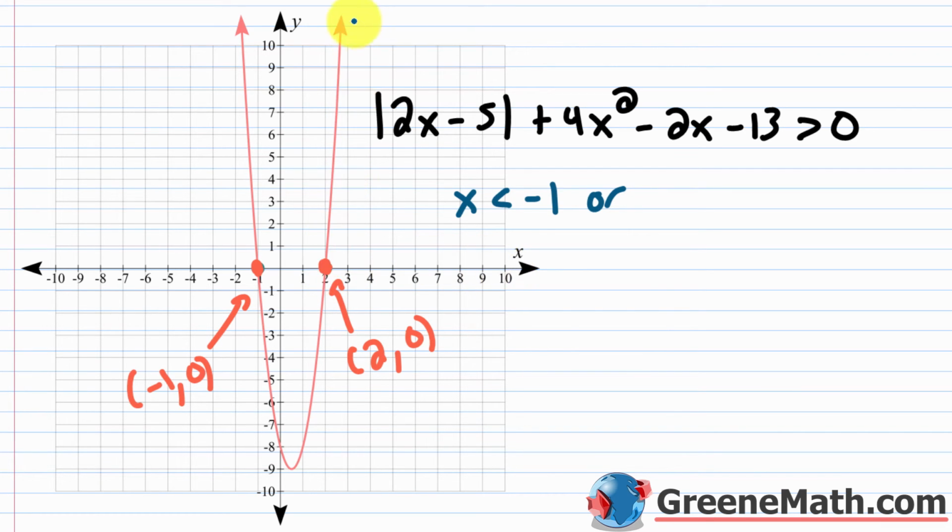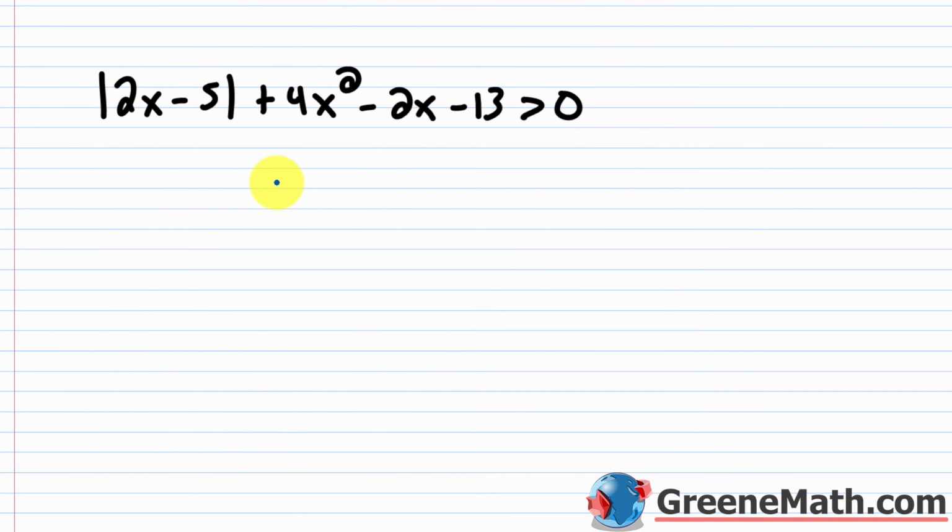And so those would produce y values that are greater than 0. You can see your graph is above the x-axis. So here we would say x is greater than 2. So this is what we would expect to find. So let's go ahead, and I'm just going to paste this in. Remember how you want to do this.